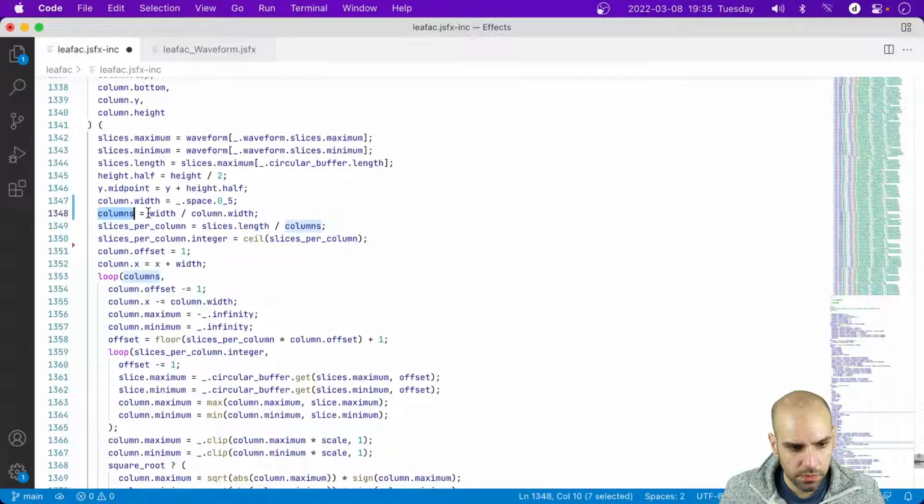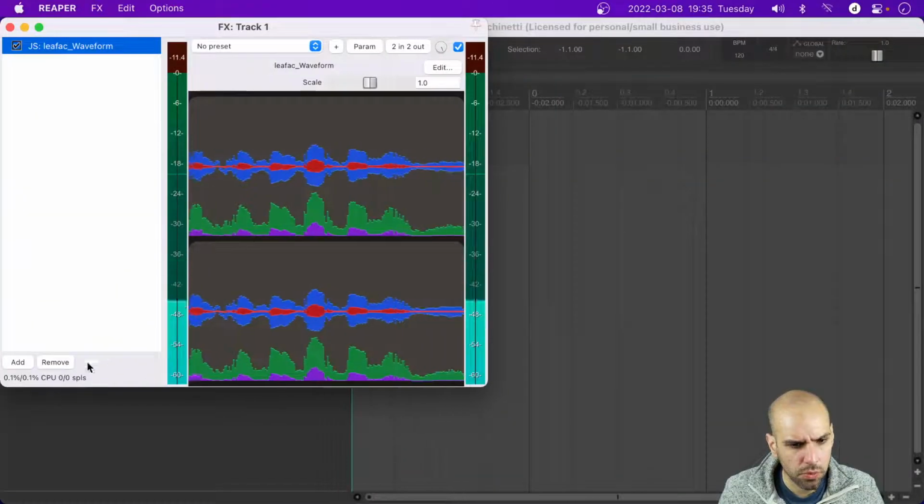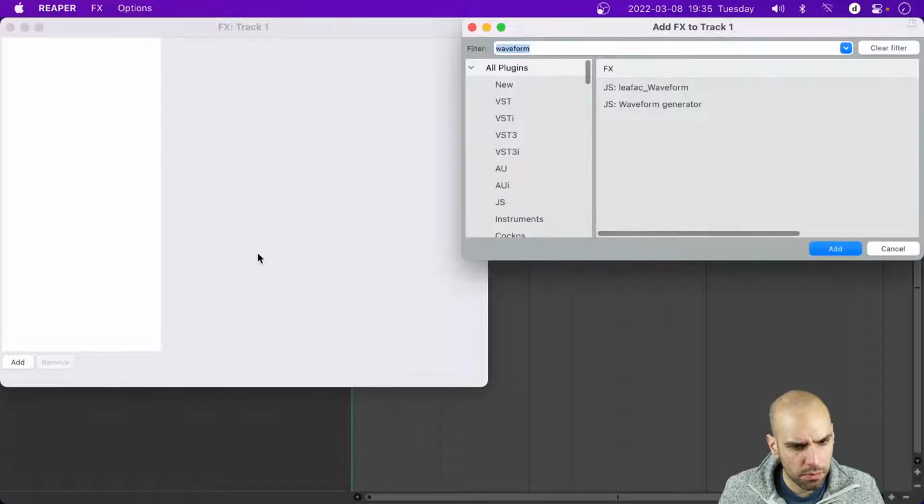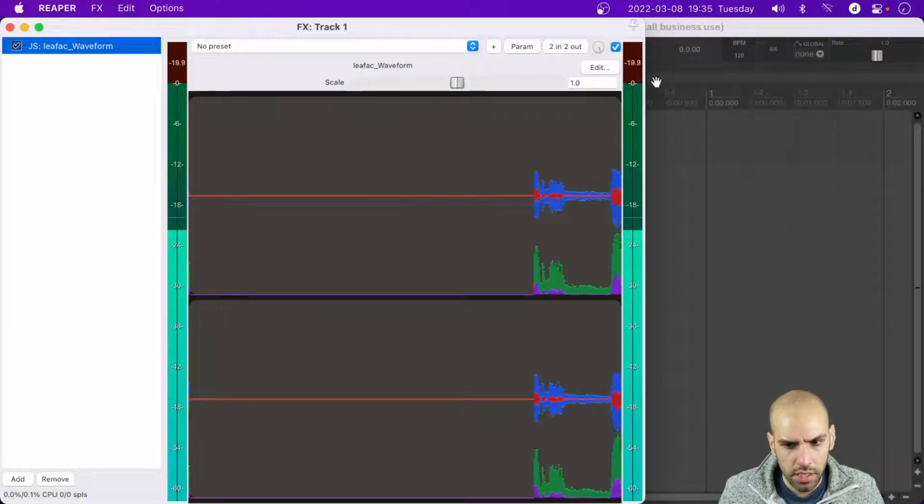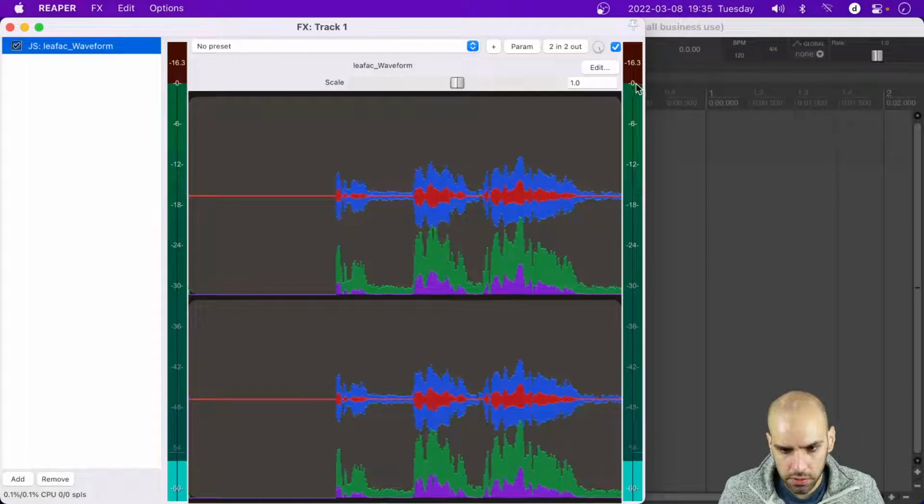So do I take the floor or the ceiling of this? I guess the floor, it doesn't really matter all that much. It's an off by one thing, but I think that will do. So now it should be moving more slowly on the screen. And it seems to be. It's moving more slowly now.